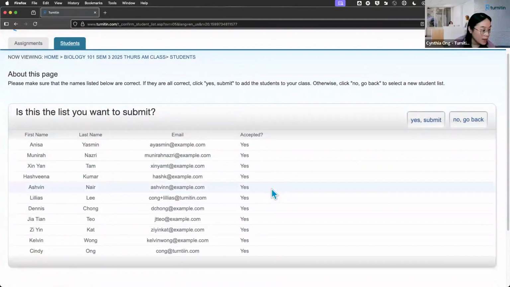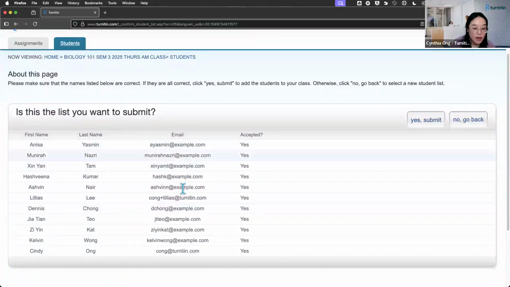Can it be full name and email only, without first and last names? Usually we recommend you do split it out because it makes it easier for organization. And I do think it is still a compulsory field, so you still need to enter the surname, or the last name, as well.